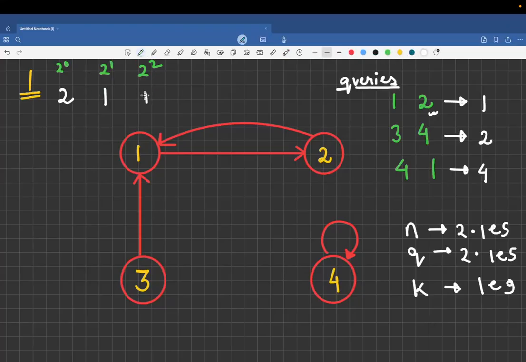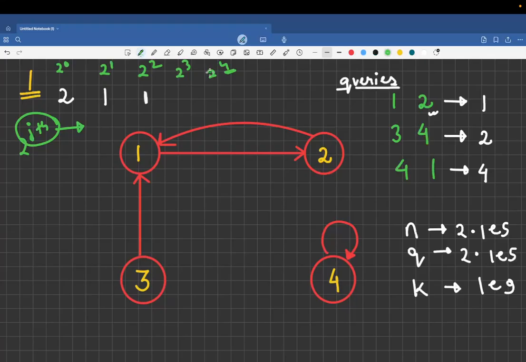And like this, you can simply continue. So what I am saying is, for each and every node, we will pre-compute 2 power jth parent. Now this value of j will go up to what? That we will discuss. That is very intuitive as well. You guys will be able to figure it out by yourself. Like up till which value we will compute, like 2 power 3, 2 power 4, up till which power we will compute the values. We will discuss that, but it is very intuitive.